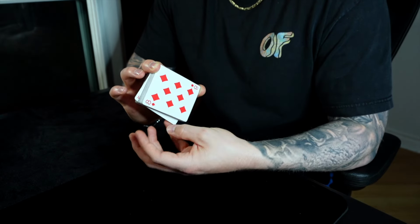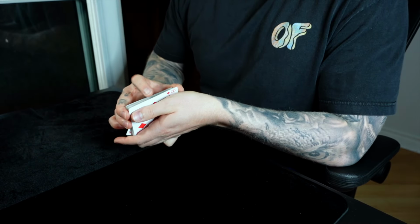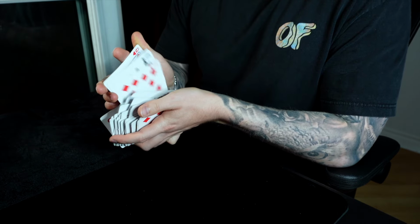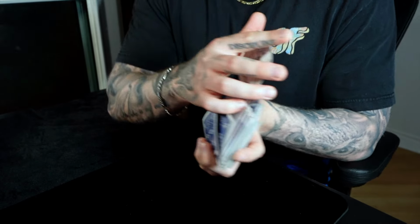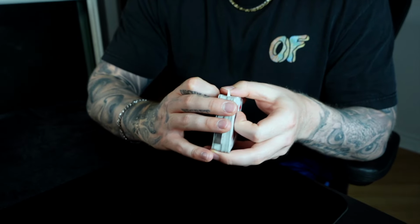You're gonna use your pinky to clip this card and pull it out of the deck. And then you're gonna perform a cascade until you get to the last card and let the cards fall in that V that you create. So if you see from this angle, you'll see what I'm talking about.